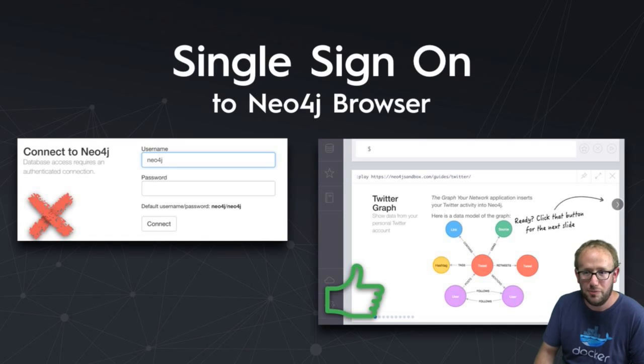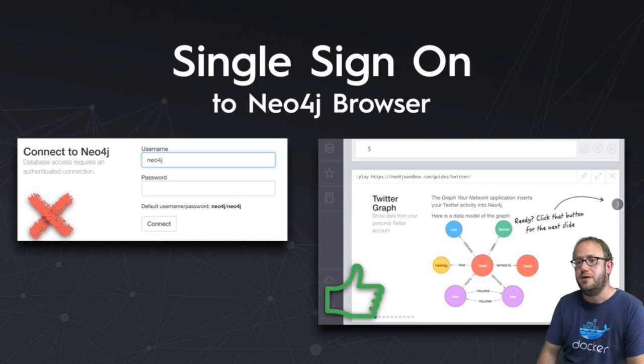We used a custom auth plugin, which was a feature added in one of the later releases of Neo4j. And that custom auth plugin validates a JWT, or a JSON Web Token, from auth0, to make sure that you are the person that's allowed to access that particular sandbox, and then sends back an OK and logs you into your Neo4j browser.